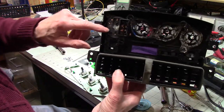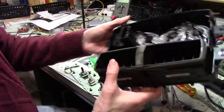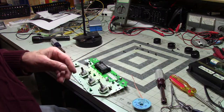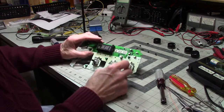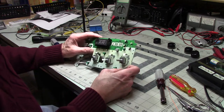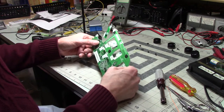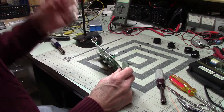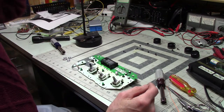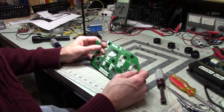It's interesting how this is the assembly for your primary heater fan control. And that looks a whole lot different and a whole lot beefier than this thing over here. This actually has to do with the rear heater in the van. So a lot of the primary controls for this are actually above your head on the ceiling, to the back, right by the back door.